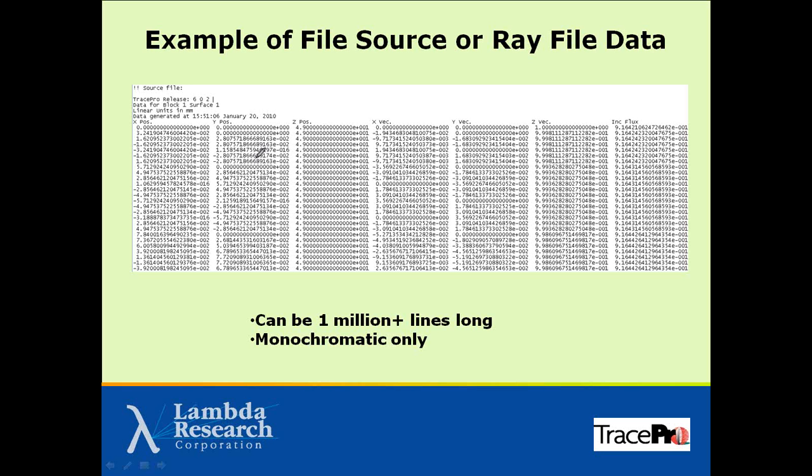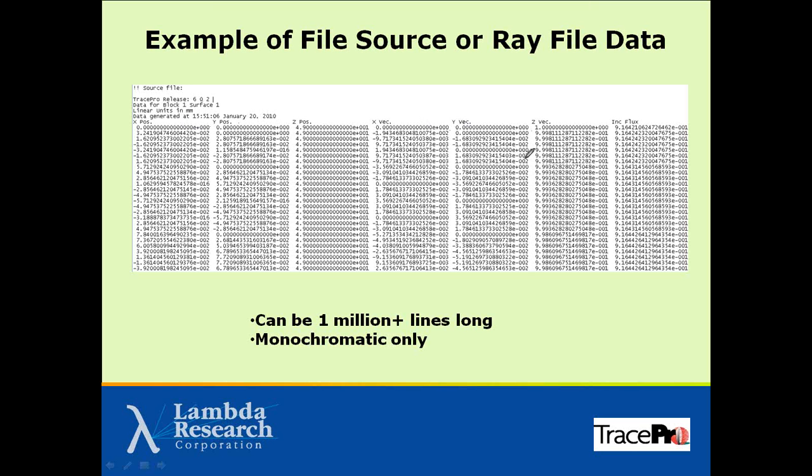Excellent. We have an additional question. What is the difference between grid, surface, and file sources, and how can we select the source? Well, to break it down in simplest terms, a grid is a flat surface that emits light. It's two-dimensional, and it's going to emit as a grid of discrete points. A surface source could be flat. It could also be curved, have any shape or format. A surface source is actually anything in your model that you want to turn into a source. And a file source, what we're looking at here, is a collection of ray positions and direction vectors.